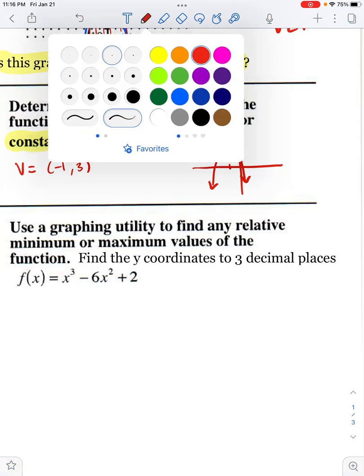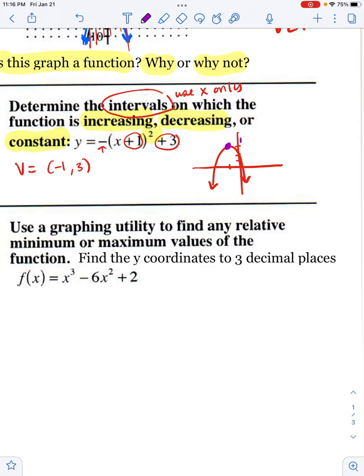So think about where it changes. It always changes at a max or min. This is a max simply because it's the highest point. I think, okay, that max is occurring at -1, 3, but the only number I'll use in my description of intervals is -1 because I always describe it using X's. So you have to look at each region. This is the left end, we call it negative infinity. The right end we call positive infinity. So our two intervals are to the left and the right of this -1 value.